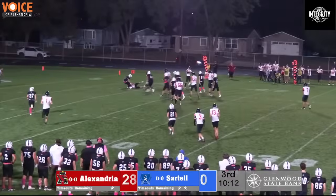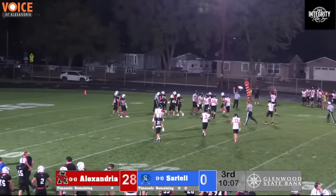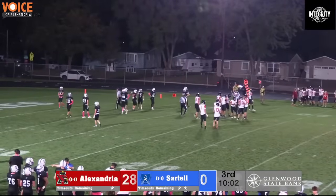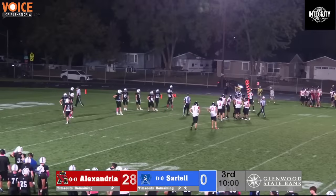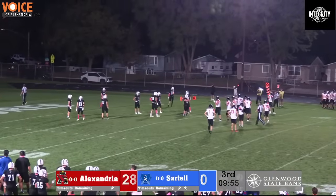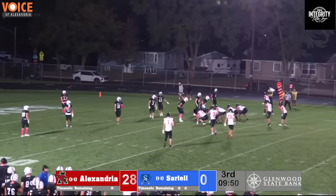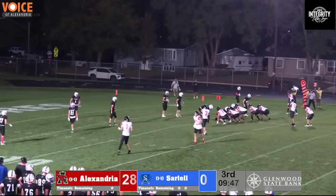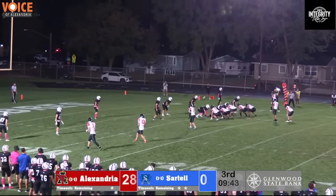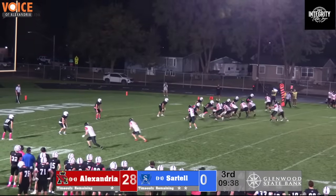Now Berg carries the football, and he got through into the second level. Tim, I thought he was going to be stopped near the line of scrimmage, and then it's almost like he burrowed underneath and picked up additional yardage. Yeah, I think Sartell kind of stood up some of our linemen. He kind of ran up the back of some of his linemen and then snuck through there for a real nice gain. So it's a pickup of 9.